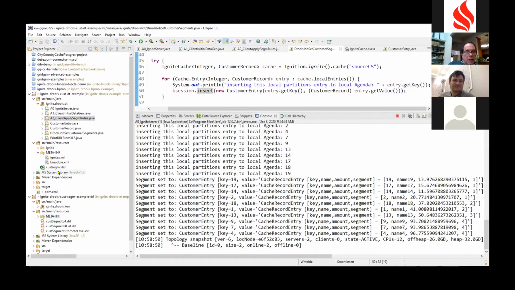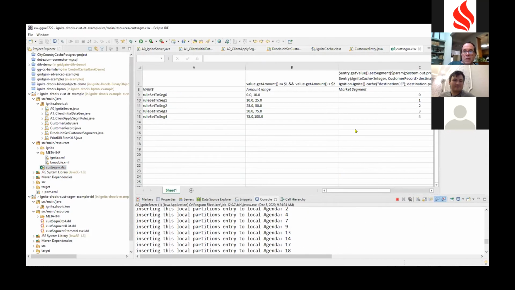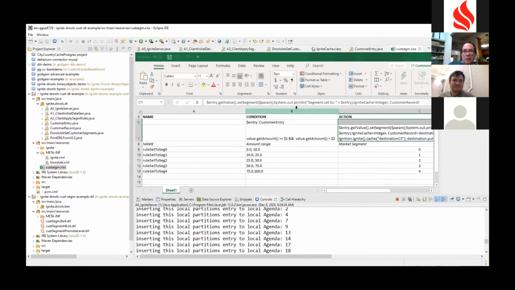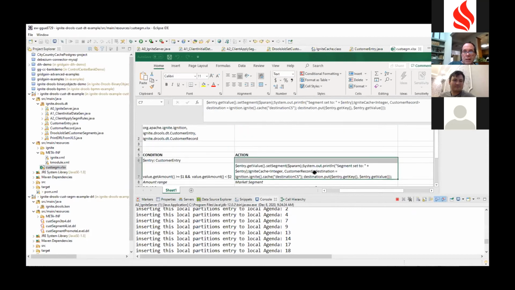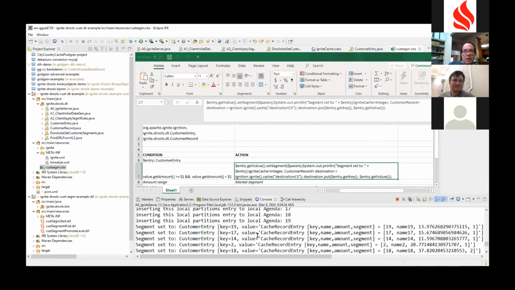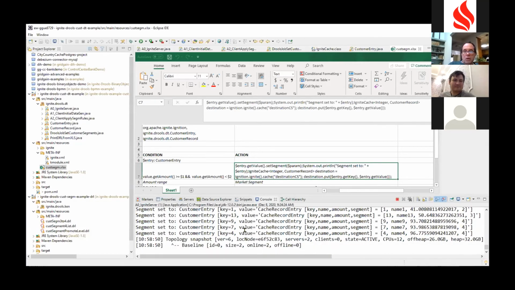If you look at the rules file here, the spreadsheet, I have a printout statement here. And again, let me resize all these. If you look at this print statement, this is the action here. See, where is the, oh, here. So this is the printout. So you see this system printout. This is all Java code that's executed. So I'm printing the segment. I'm resetting the segment to the proper value, which is anywhere between 1 and 4. These are all the printout statements that are being run from this spreadsheet within the node.